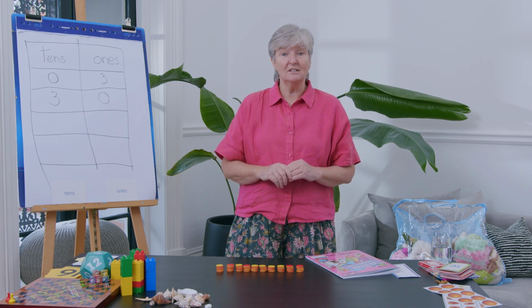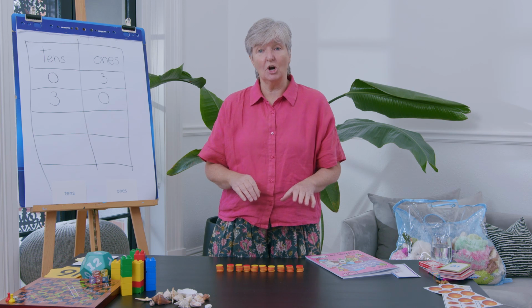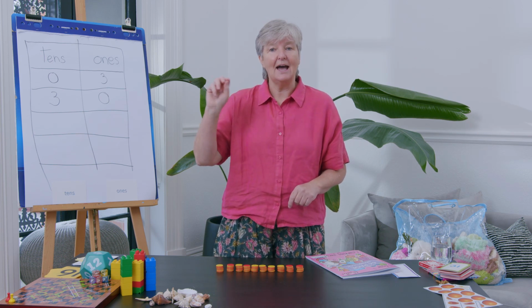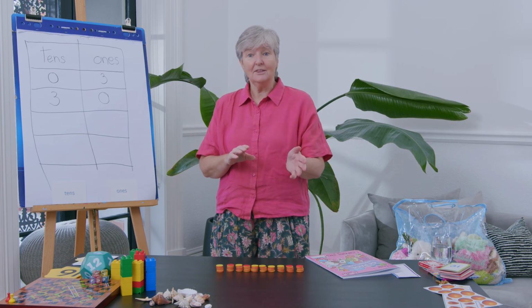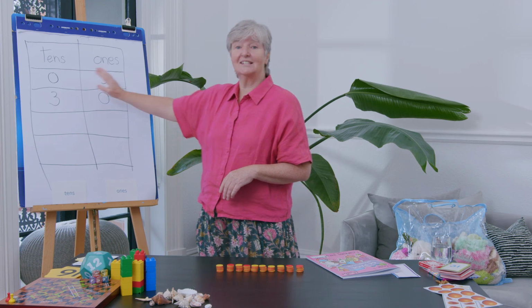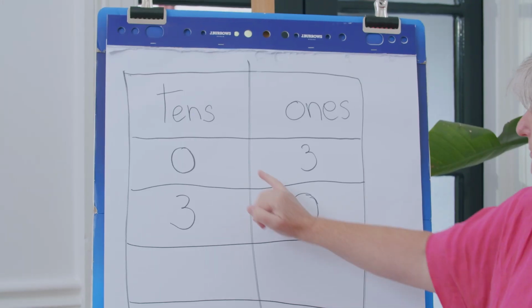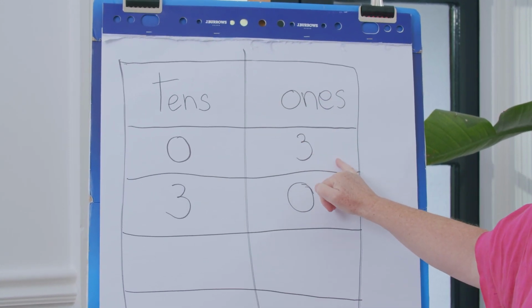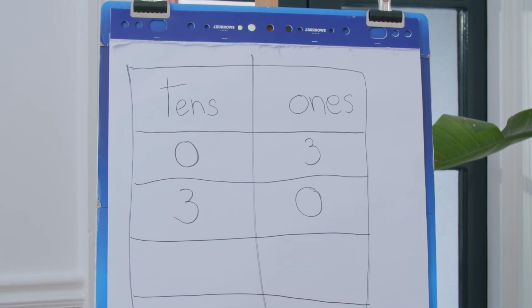We've also learned about different representations of number, and we've made some Y charts so that we can record the number name, the number, and then use dots to represent that number. Another representation we've done has been the tens and ones chart. So we have looked at a number and we have asked how many tens in that number and how many ones, and we've represented the number on a tens and ones chart.